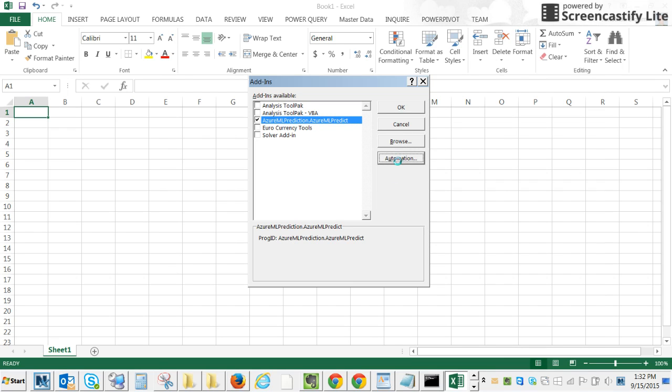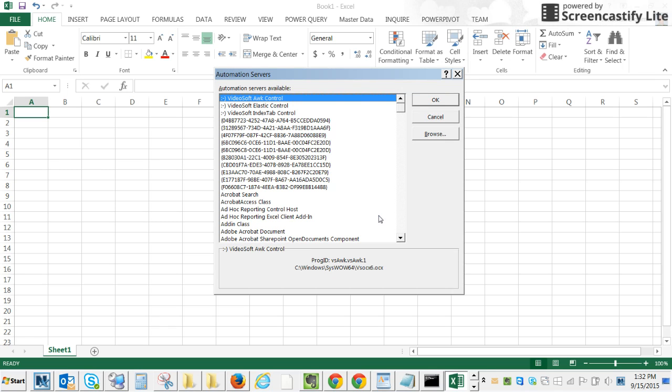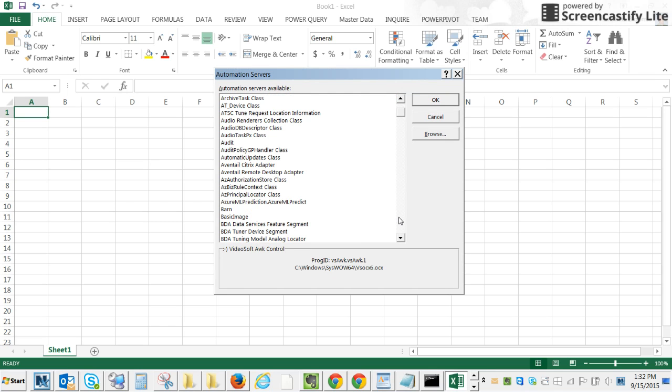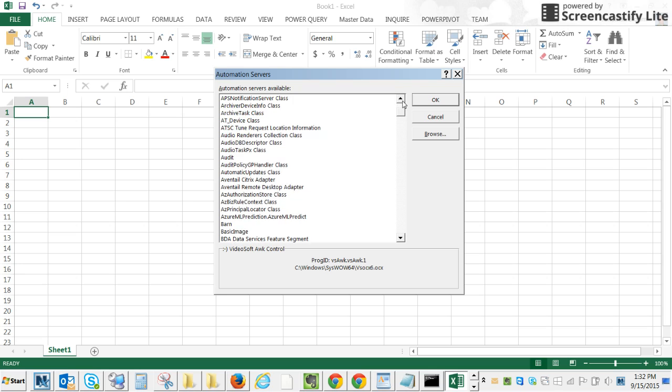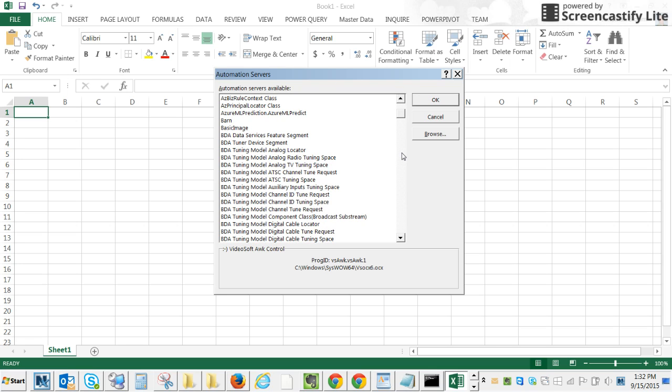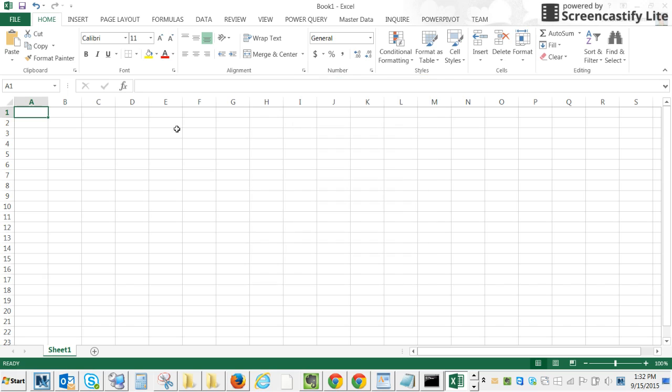And if you click on automation, you'll see, perhaps, there it is, the ML prediction. So that's how it works, and that's as far as I got.